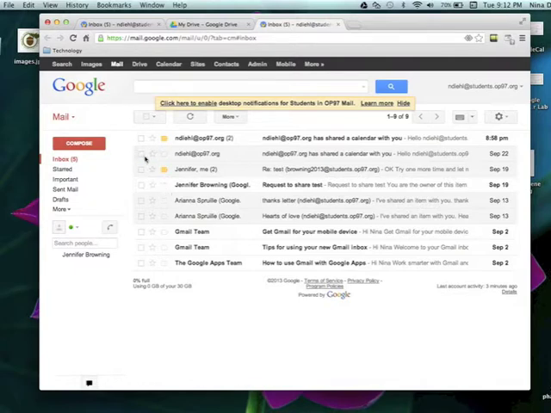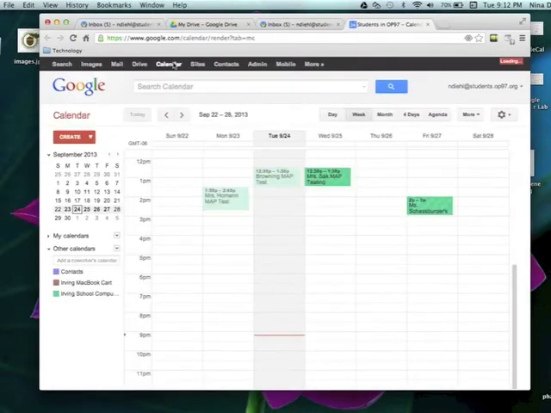You're going to go into your school email account and go to this black bar at the top of your screen. Then click on where it says Calendar. This will open up your Google Calendar. Now go to this sidebar here on the left-hand side and you'll notice two options down here, either My Calendars, those are calendars that you've created, or Other Calendars, and those are calendars that other people share with you or they're calendars that belong to other people.